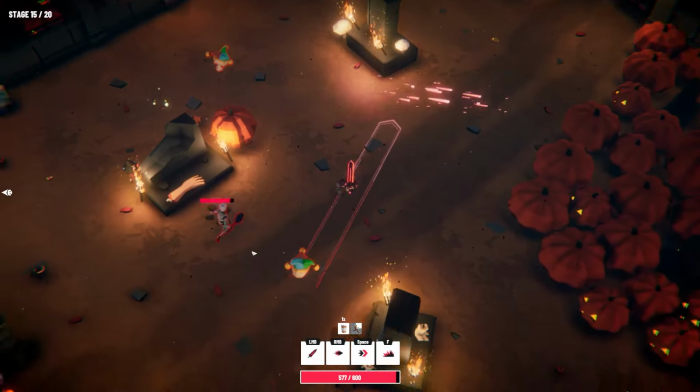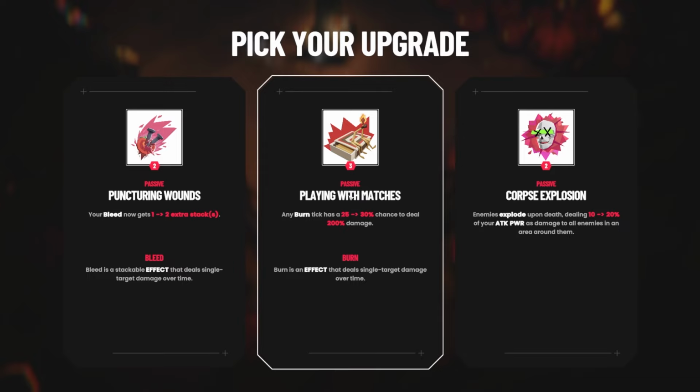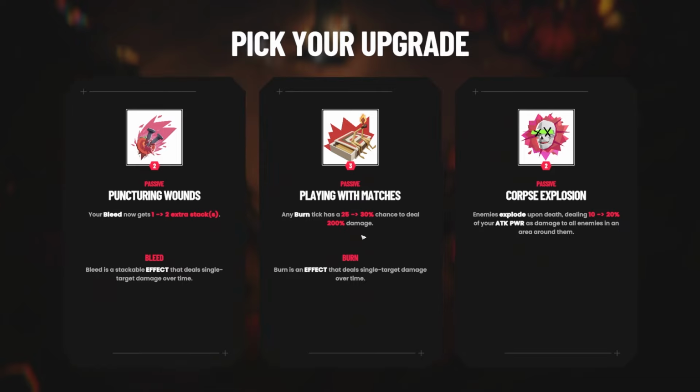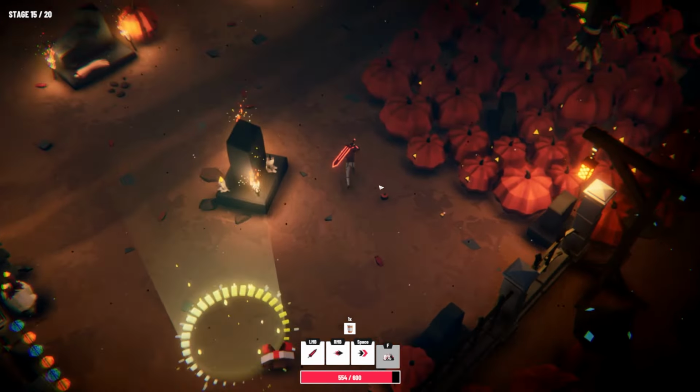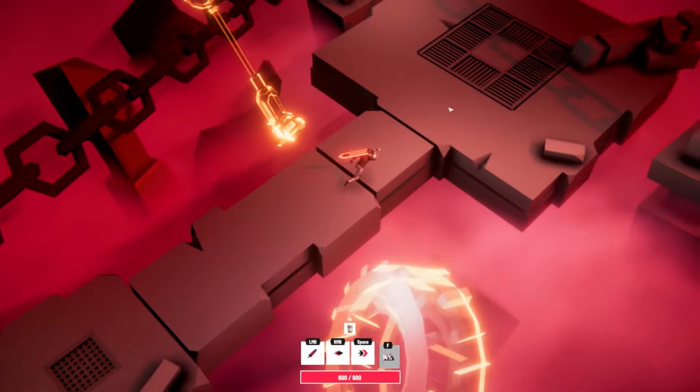There we go. Let's see if we can find any health. Playing with matches. I'm going to take the puncturing wounds here, actually. Then let's see if there are any more presents for health, perhaps. A couple more. Yeah, there we go. Nice. Full health, baby. Let's go. Here we go, another berry. Berry is always the same.